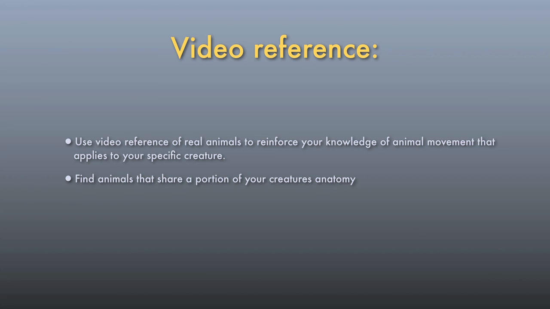Another thing in your references, if you can find slow motion reference, which I have in here for the bats, and I'll show that later. That sort of reference is super, super useful to have, in that you can really see all the little tiny things that are happening when the character's moving. So you're not missing anything in motion blur or bad video or anything like that. It's kind of tough to find, but if you can find it, it's definitely useful.